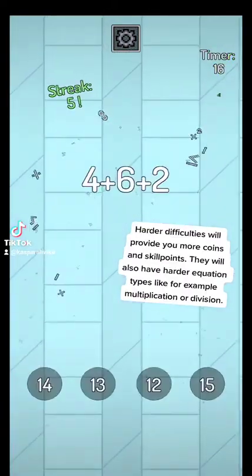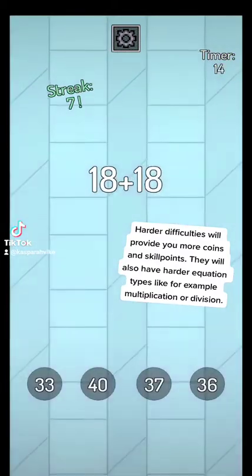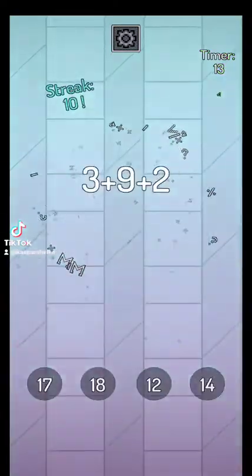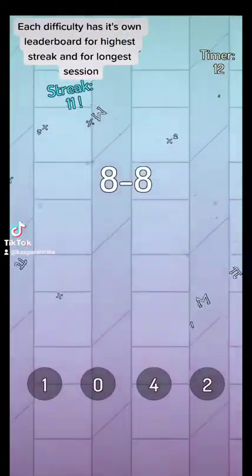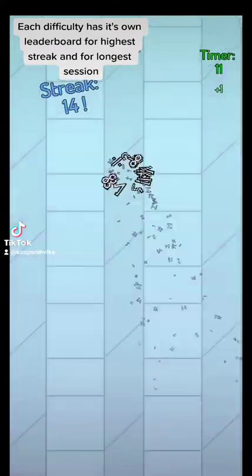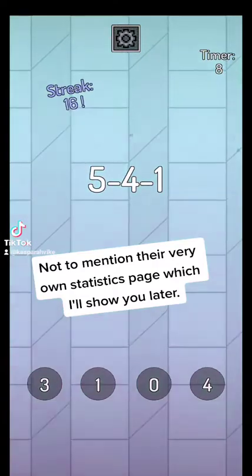Harder difficulties will provide you more coins and skill points. They will also have harder equation types, like for example, multiplication or division. Each difficulty has its own leaderboard for highest streak and for longest session. Not to mention their very own statistics page, which I'll show you later.